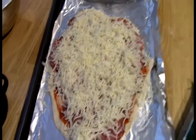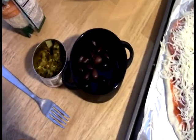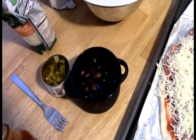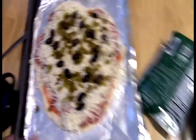Usually I will use jalapeno rings. I don't have any. I do have these chopped jalapenos, and I've got some Kalamata olives, guys. So we're gonna throw those on next. So, guys, I like to distribute it as evenly as I can, and I will run it at 425.